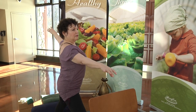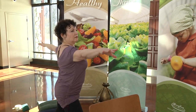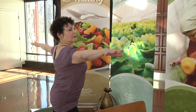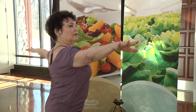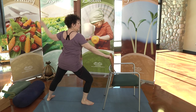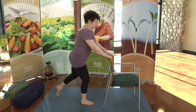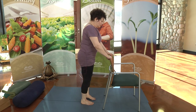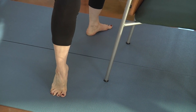Look past your fingertips. Tuck your tailbone under, engage your abdomen, and extend both arms out strongly. Relax your shoulders down and away from your ears. To come out, exhale to lower your arms and step forward. Inhale to come up and return to mountain pose. Using the back of the chair for support, do a few heel lifts.